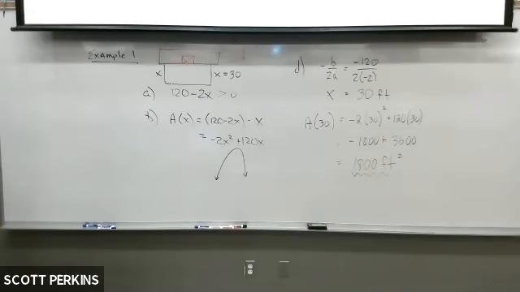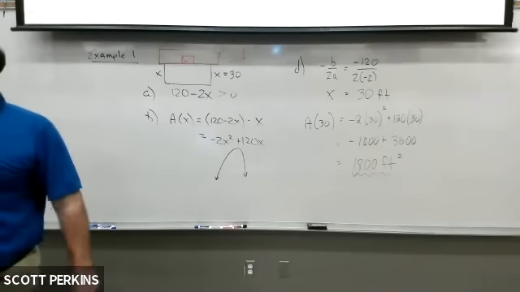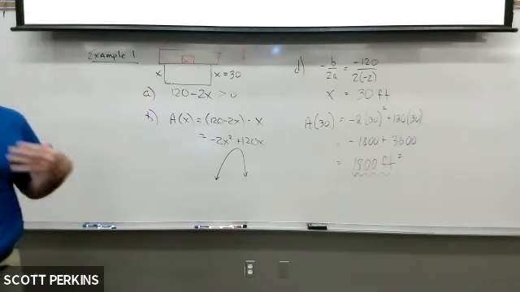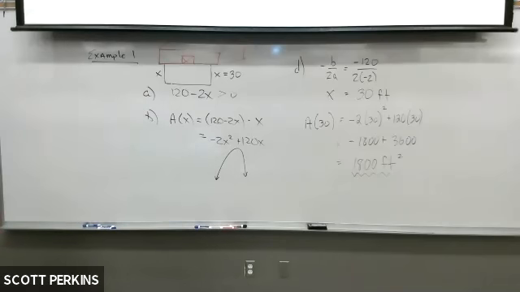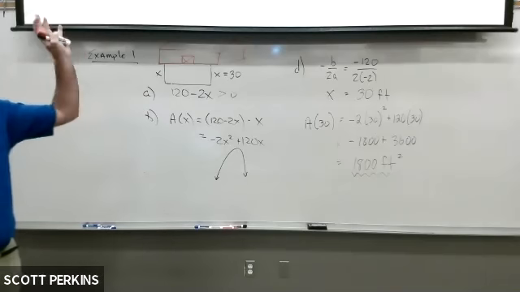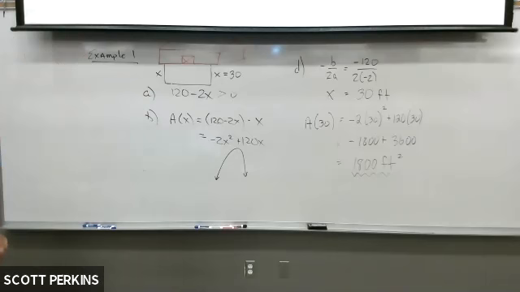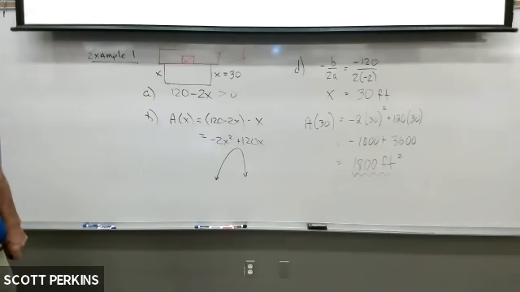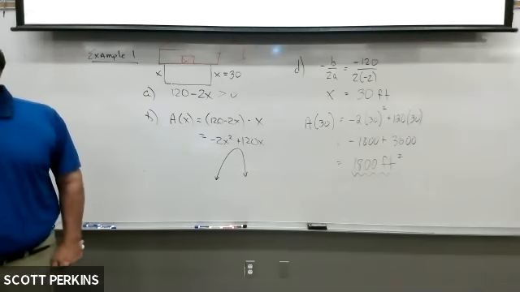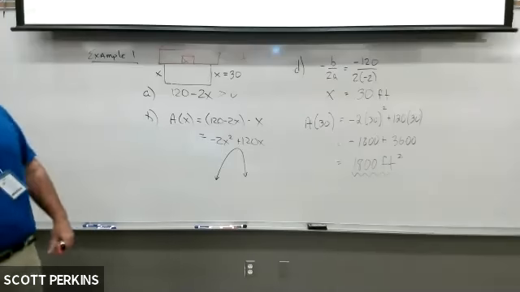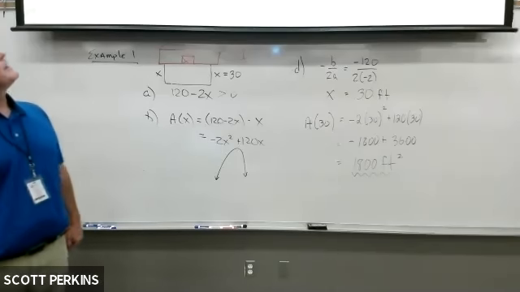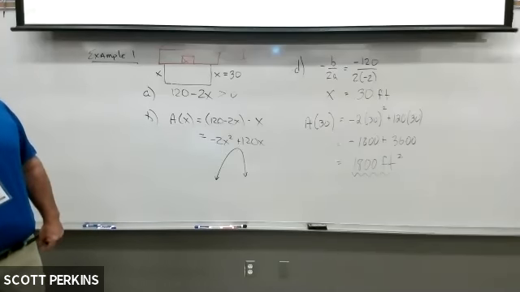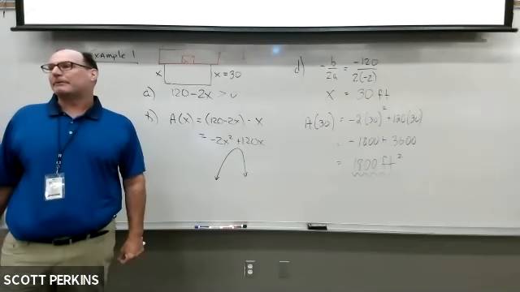Exercise 1 says: another farmer, because we just got a line of farmers that need mathematical help. That's what we're doing here. Another farmer wants to enclose a rectangular region bordering a barn. So again, we're going to use the barn with fencing in such a way as to create 2 separate pens. Suppose that x represents the length of each of the 3 parallel pieces of fencing. This farmer has 600 feet of fencing available.